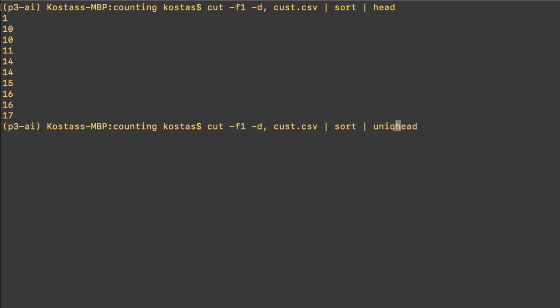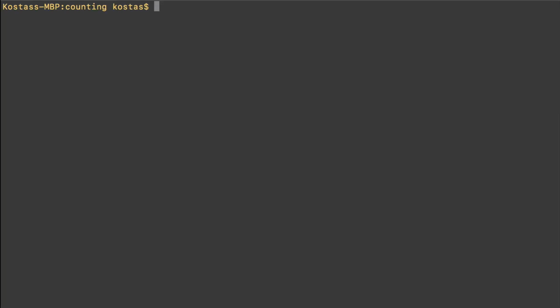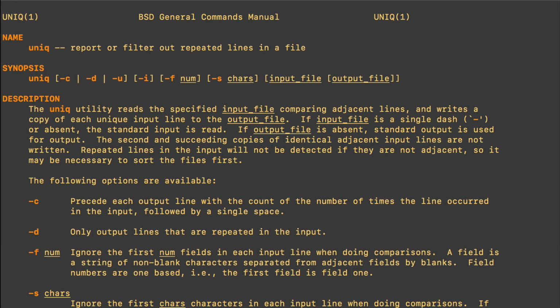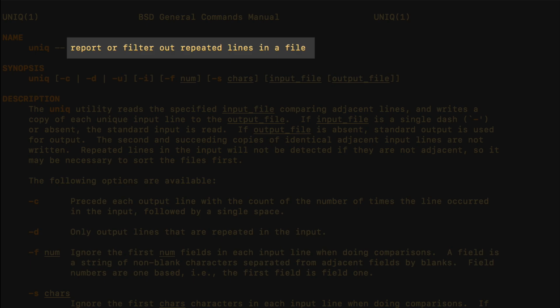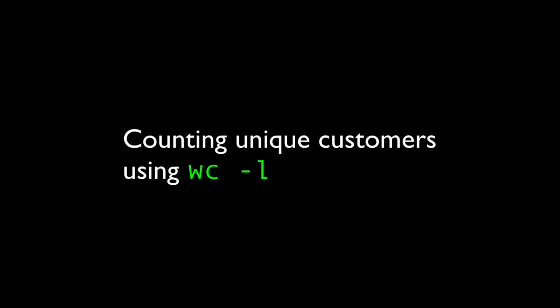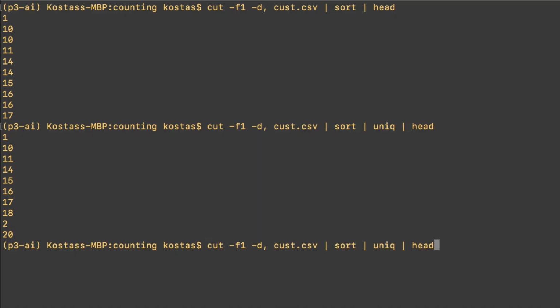There's a command for it called uniq. You'll see that it has removed all duplicates, but it only works for consecutive identical items, which is why we have the sorting step in front of it. The man page for uniq explains in greater detail how this works. Until now, we haven't really been doing anything useful, but let's fix this by adding one more piece, a word count.